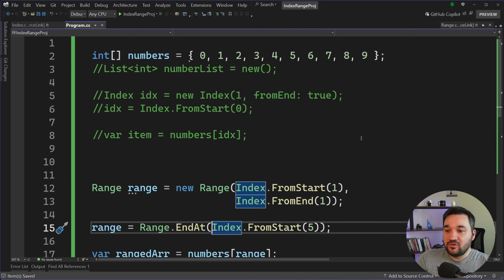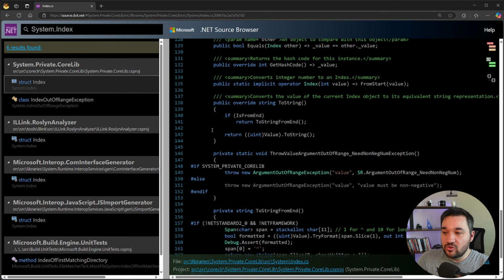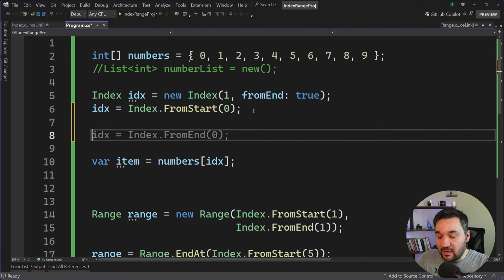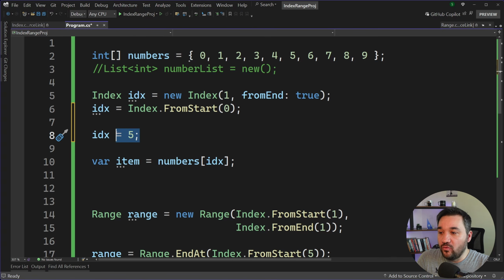But what I also need to mention is that, as I said earlier in this video, if we go to the source code as well, System.Index has an implicit operator which has an integer conversion. But if you implicitly use that conversion, it is going to start from start. It is going to set this index from start. So what do I mean by that? I said start from here, but I'm now able to set an integer to it. So implicitly, it is converting it.